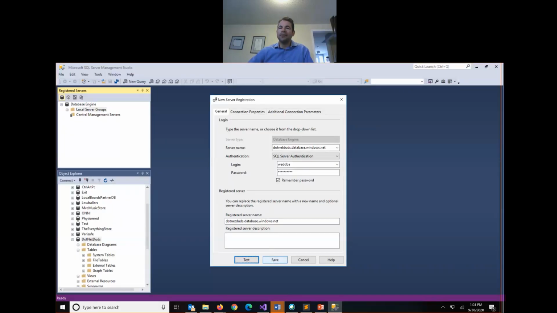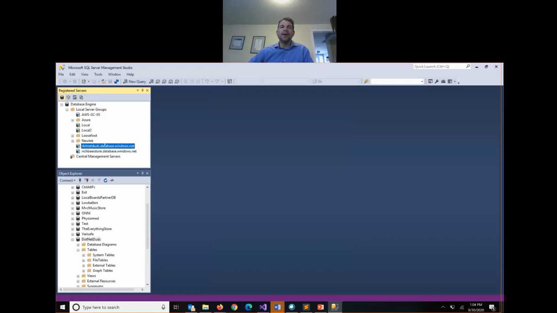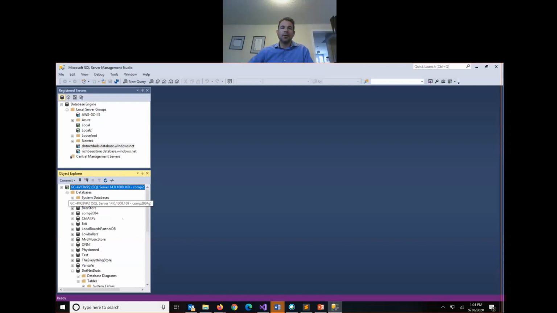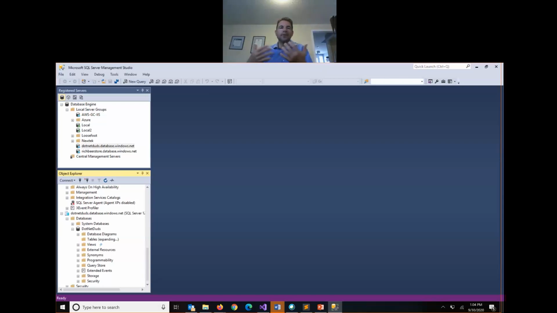So then I'll save this connection. And now it shows up here in my list of registered servers. So if I want to connect to it, if I double click it, here's my local database on my local computer. But now on Azure, here is my Azure database. So now I've got two copies of this database, one running locally and one on Azure.